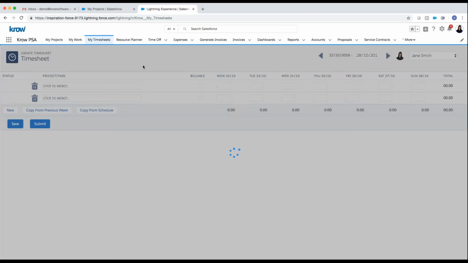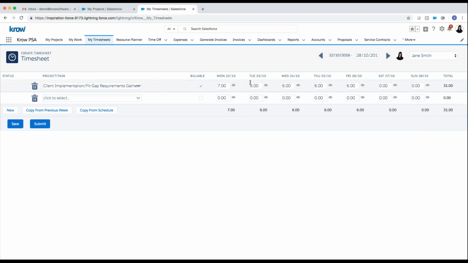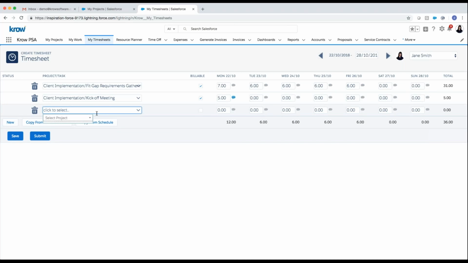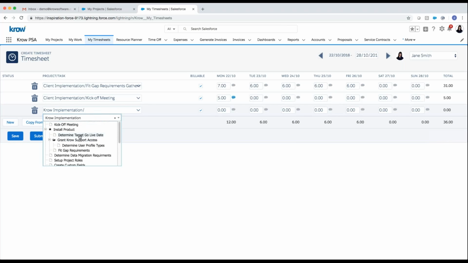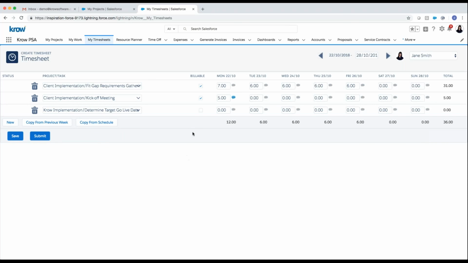Of course, now moving forward to the timesheet. Here, any time that I've entered in from any areas that we discussed earlier would default in here. I can, of course, enter in more time as needed, enter in my notes, add new lines, and continue to enter in that time against all of the projects that I'm working on, and then save and submit that. I can also copy from previous week. I can copy from my schedule as well directly into my timesheet.